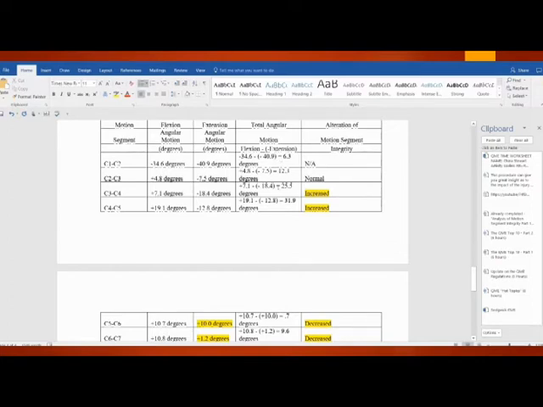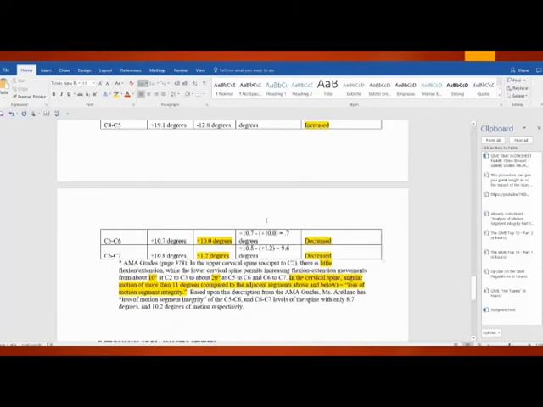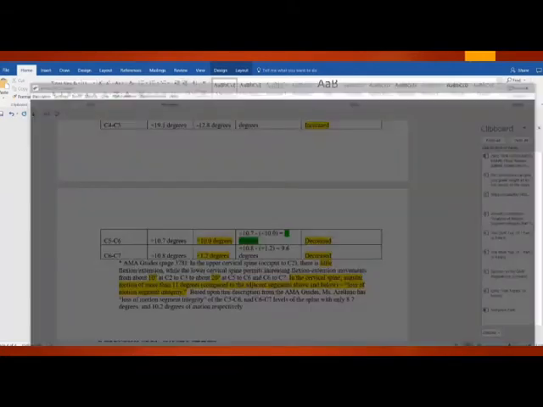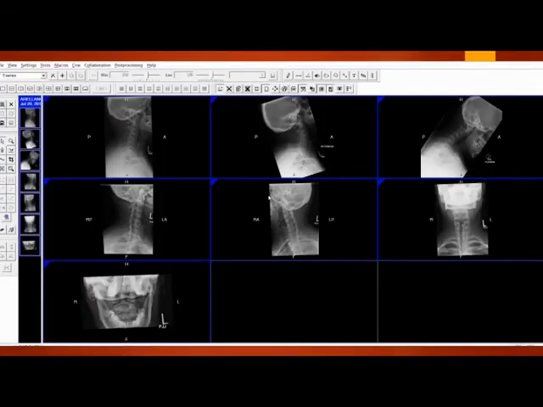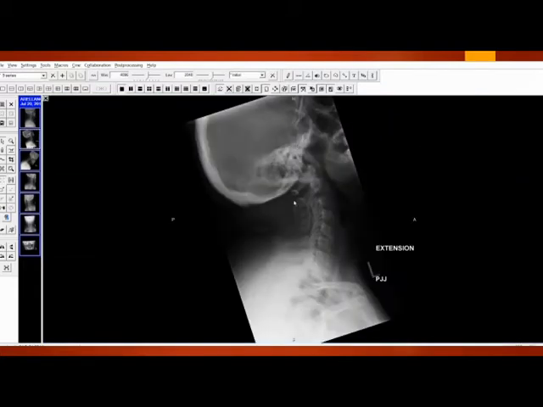At least that applies to C3, C4. And then also two areas of decreased motion with C5, C6, the degenerative segment of the spine, showing complete or near complete loss of motion with only 0.7 degrees of movement of that vertebrae as the spine goes from the extreme of flexion to the extreme of extension. And let's just review those here very quickly.